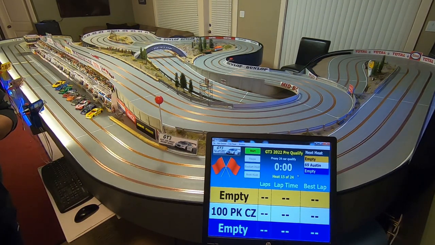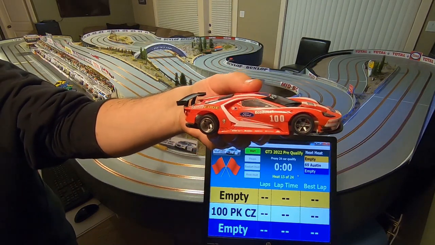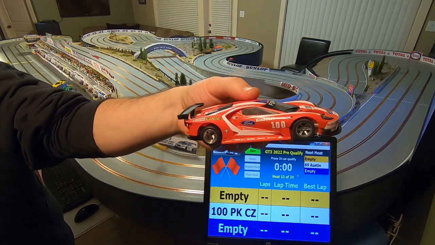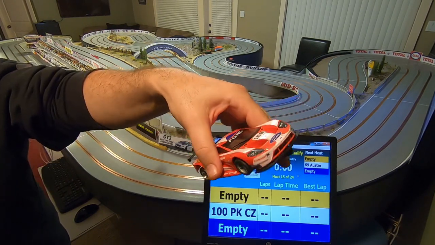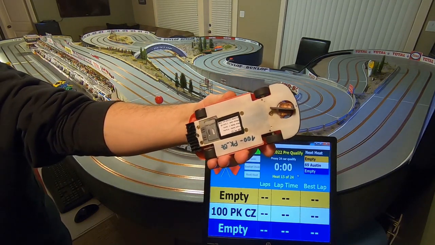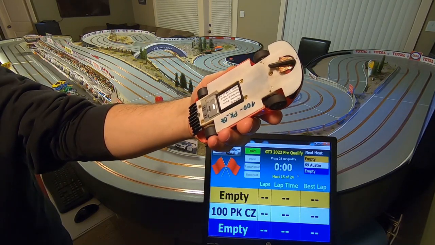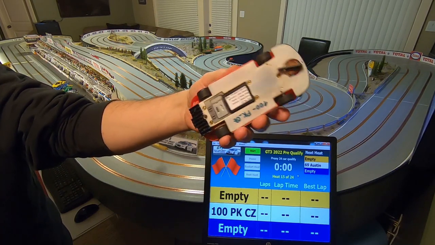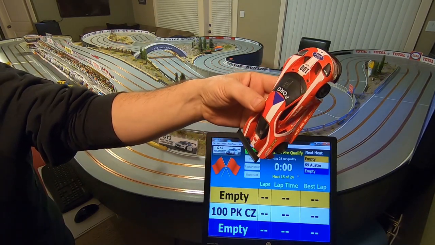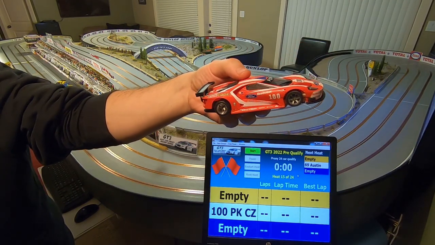Next, another car out of the Czech Republic. I'm curious what this one's like. This one is PKCZ car 100. And that's who builds these chassis. That's his own design. So it's a PKCZ chassis, and the driver, builder is PKCZ. Car 100, beautiful paint job. Look at that. That's awesome. Absolutely awesome. Gorgeous.